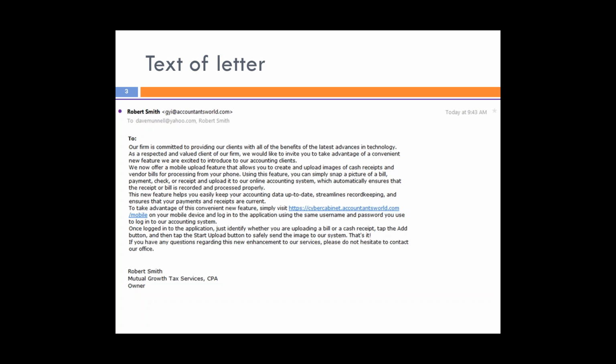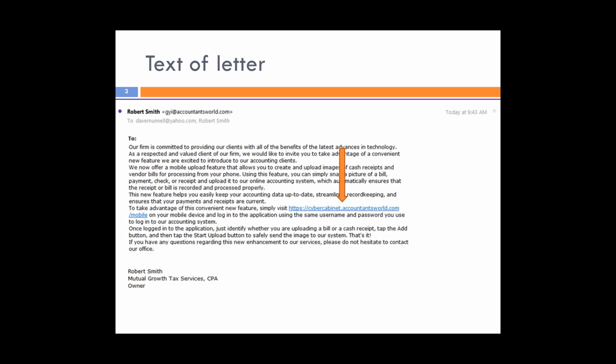So what your client will do after they get this, they can open up this email right on their smartphone, and they will go right here and click on the link. This link will take them right to the location in order to do all the work that's involved in the program.